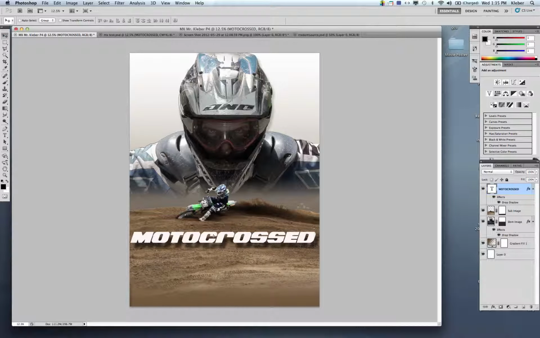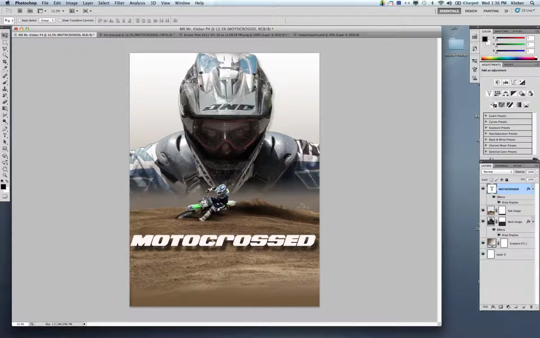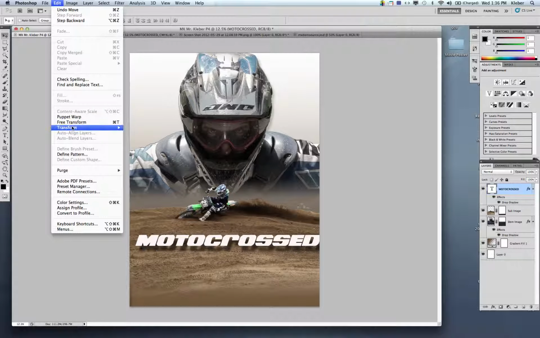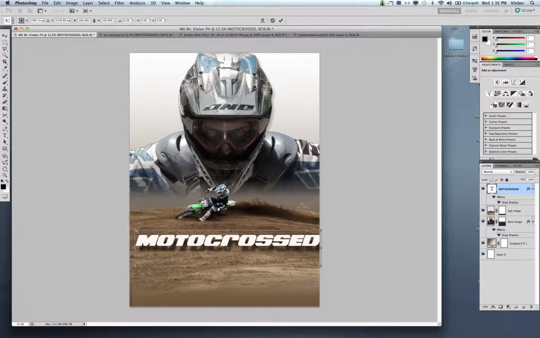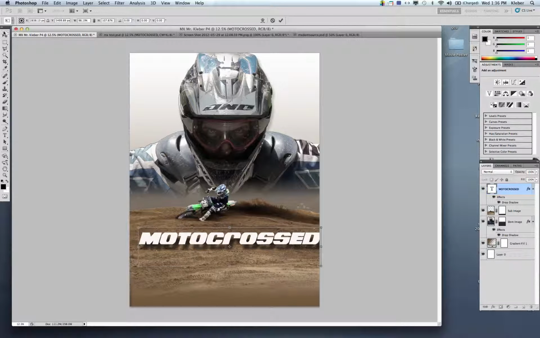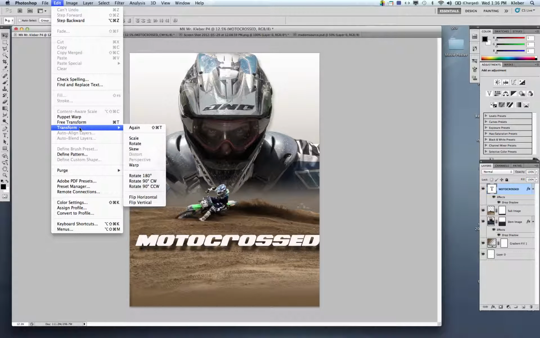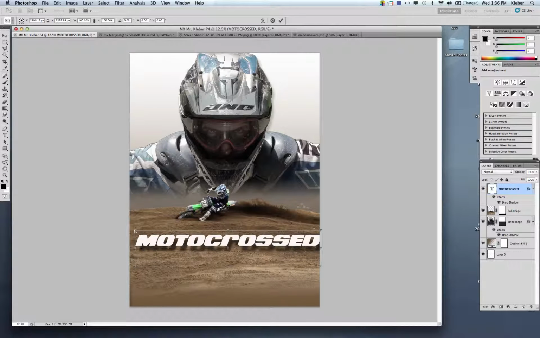Now in the original poster, it's up underneath his foot, but it's also scaled in a perspective format. Now I'm going to show you something. If I have this highlighted right now and I go up to Edit, Transform, you're going to see that if I go to Scale, it's going to let me scale this way and this way. I'm not going to apply that. Let me also show you Edit, Transform, Skew. Skew is going to let me lay one side over or another side, but I want to skew both sides.